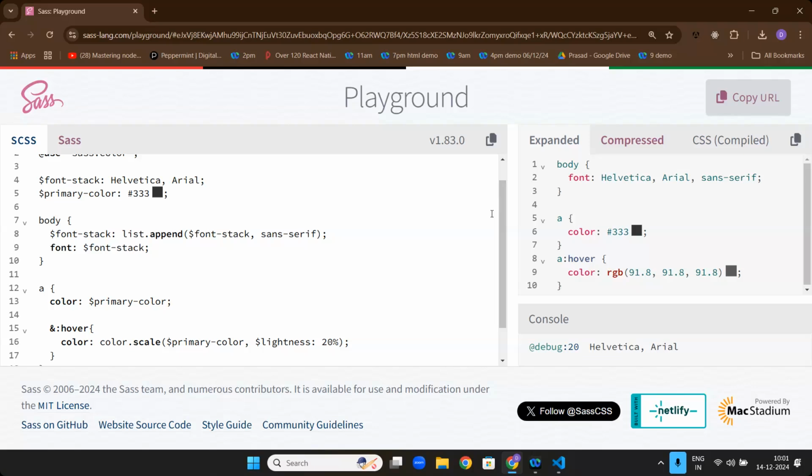Take the logic of Bootstrap. Bootstrap people are giving you a CSS file. Now when they are giving it, they need to declare so many variables in their code. They need to write so much CSS. Instead, they will write small functions which they can use again and again and again.